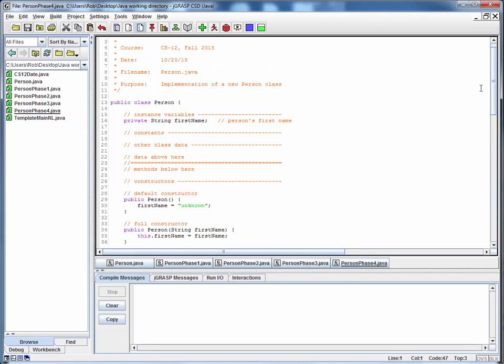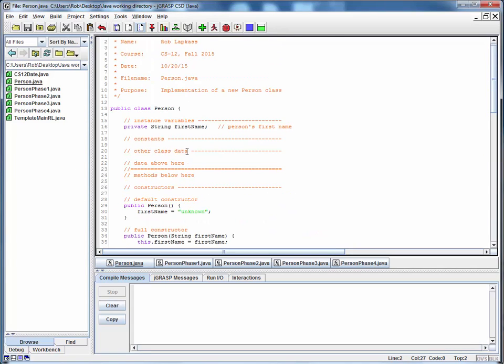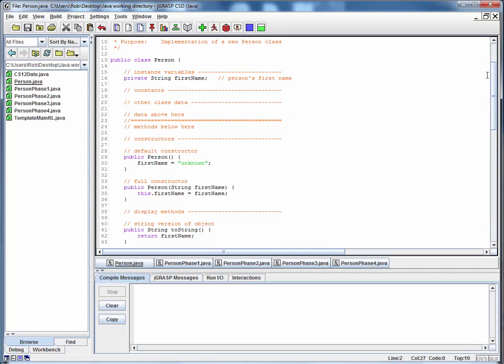In PersonPhase4, we added a couple of display methods. And that takes us to the current version that we have here in the Person class. So I'm going to go ahead and close all these other versions, but I just wanted to point out that you should get in the habit of saving your changes off like this, because it gives you a safety net in case some development goes bad and you can always back up.